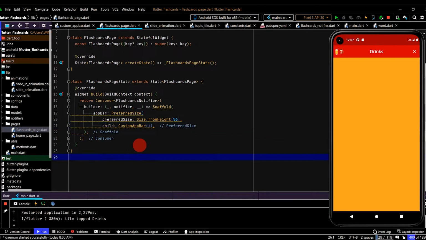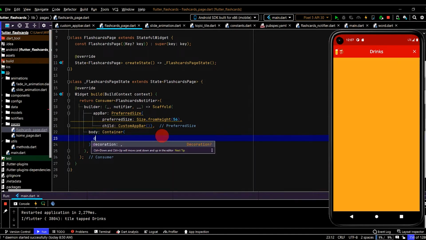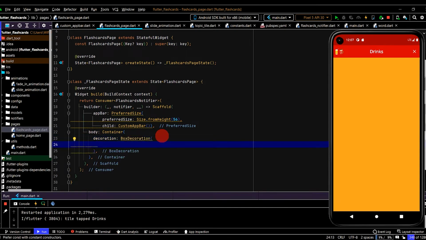So back in our flashcards page, we need to actually create the flashcard that will animate. So let's create a really simple outline of the card first. So using the body property in our scaffold, we'll use the Container. Here I want to set the color. I'll do this using BoxDecoration. So therefore, we can update the border of the card also later on. But firstly, let's set the color, and we'll set that to the theme that we defined earlier, our primary color, which will be a color of red. Hot reload.